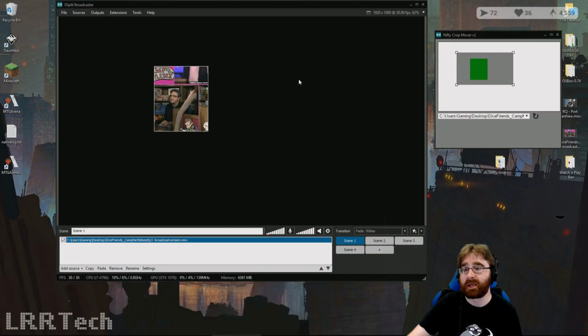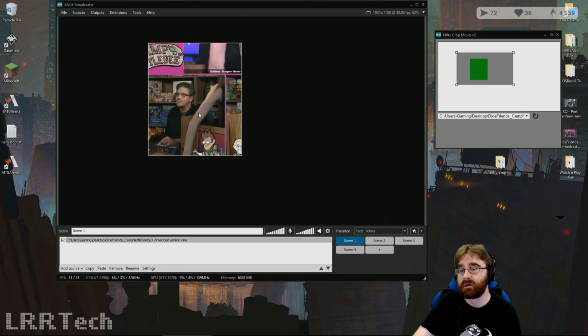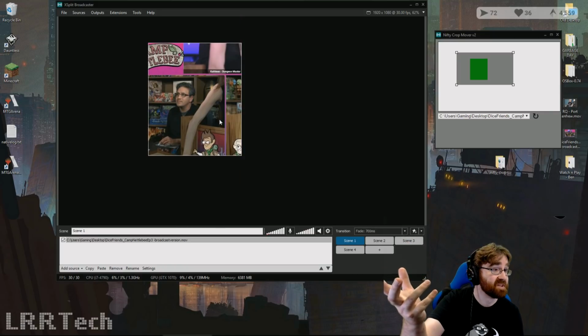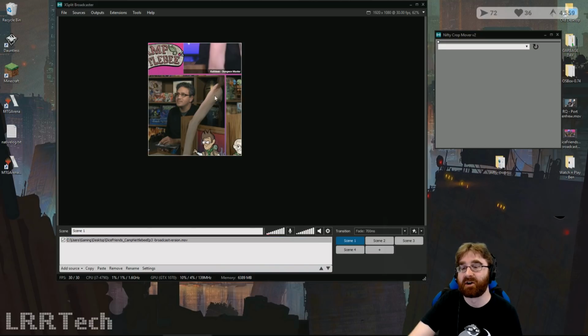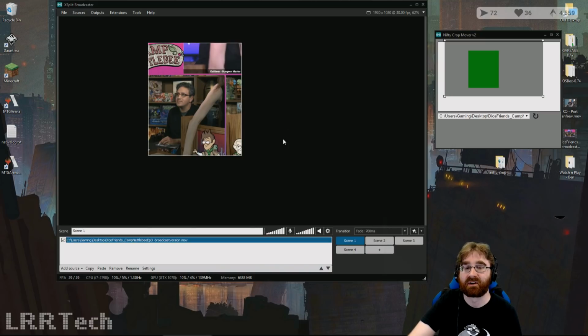One of the limitations here is that XSplit doesn't give me any events to check on when I've resized this, so I have to click off and click on again. But anyway, say I wanted Cam's face to fill the whole thing here. I can enlarge this.